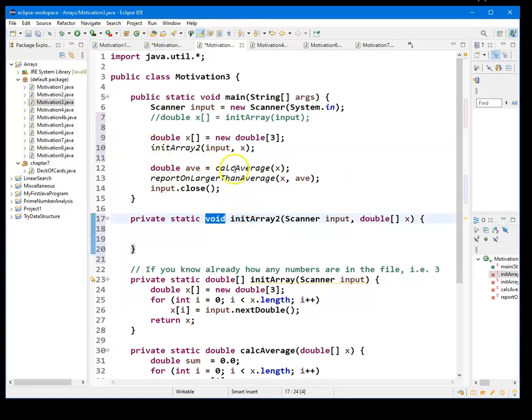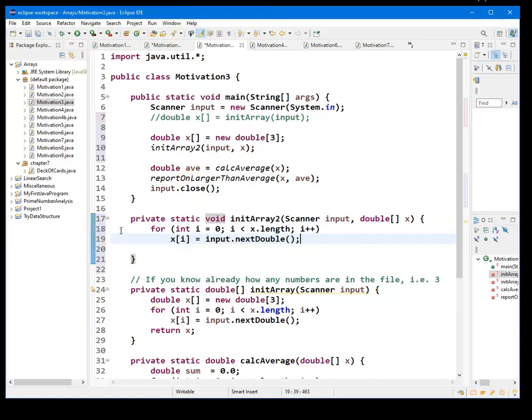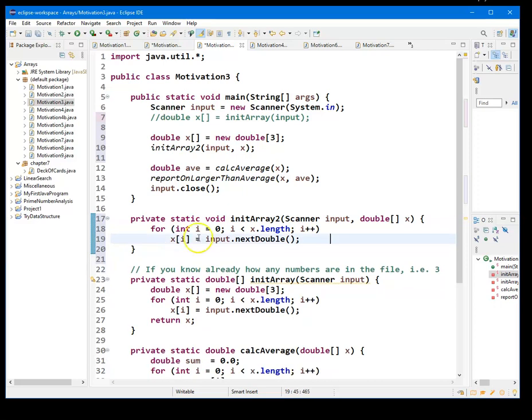But I pass it that already created data array to the method, and then I can go ahead and simply copy this code and paste it in here. And basically our job for initialization is the same, only it's where you create the array. If you created X in the main method, you have to pass it in as a parameter to initialize it.